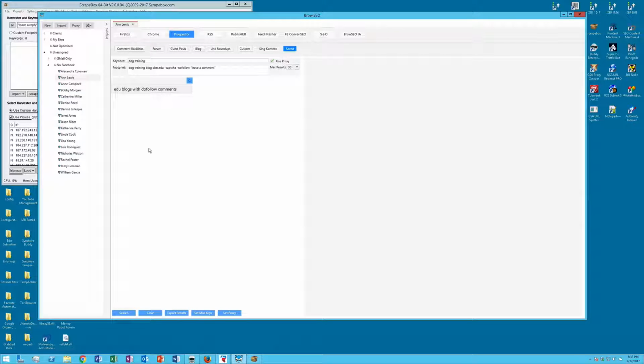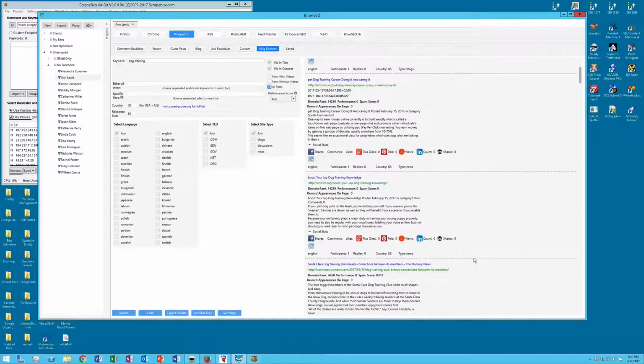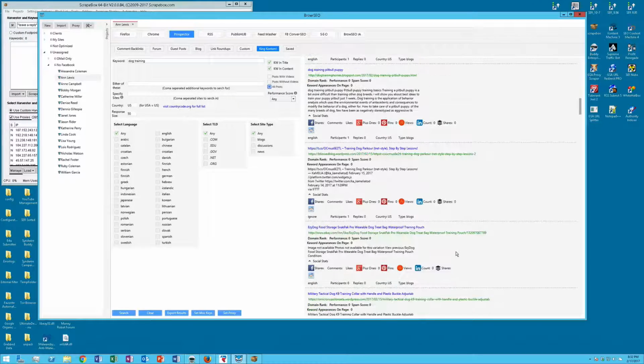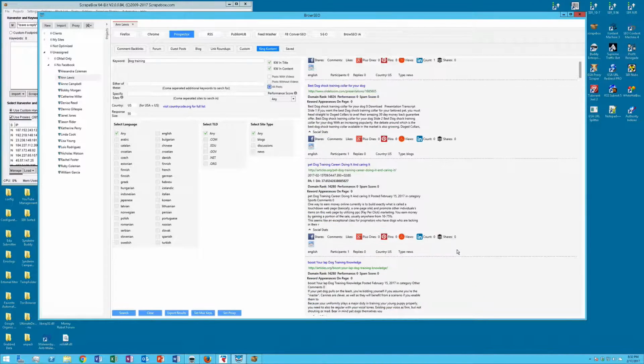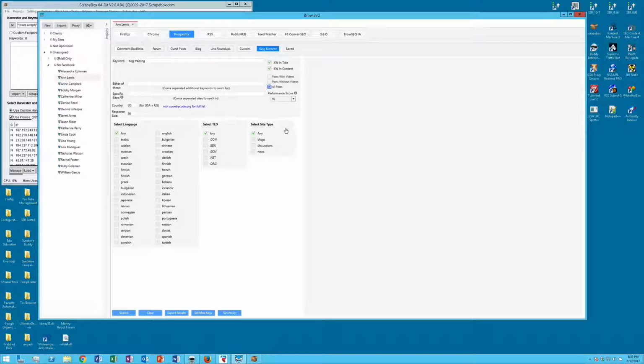What I would do if I were you is find a whole bunch of these that work for you, maybe 10 to 20, save them in the custom, make them here, and then kind of rely on those versus relying on these other tabs. If you don't have king content, again, it is compared to BrowSEO, I think that's what it's called. Essentially the same concept. However, you don't get as much, and it's not sorted by the most popular. It's just sorted by what's showing up, and then the performance, if any. We can try this to clear that and add the performance score.